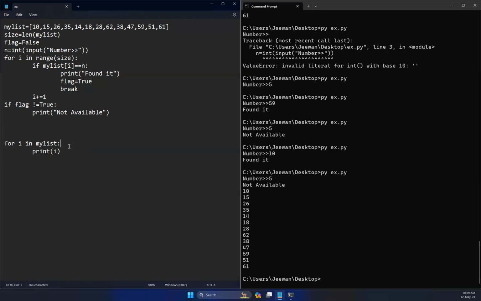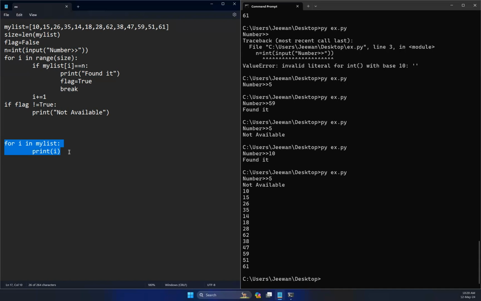Likewise, you could check whether it is available or not. Try to configure this using this kind of for loop by iterating.